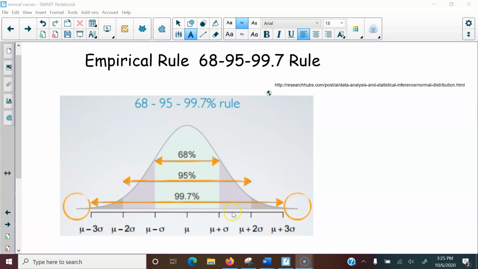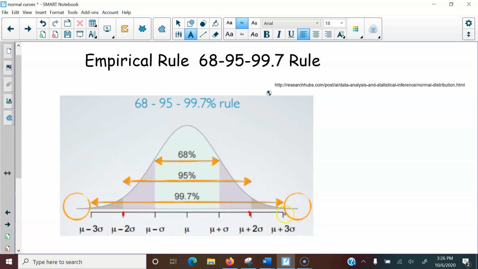If we move out two standard deviations, two standard deviations forward and two standard deviations backwards, you can see you've got the light blue area plus this light purple. All of this area represents 95% of the data. So when we say that normal curves have most of the data near the mean, we can see that illustrated pretty clearly in this rule. Within one standard deviation, we have more than half of the data. And then within two standard deviations, we have almost all of the data.